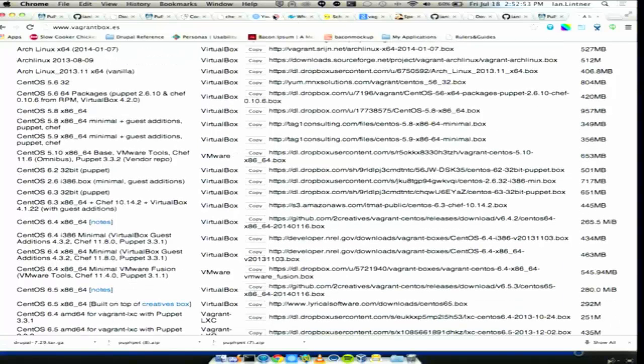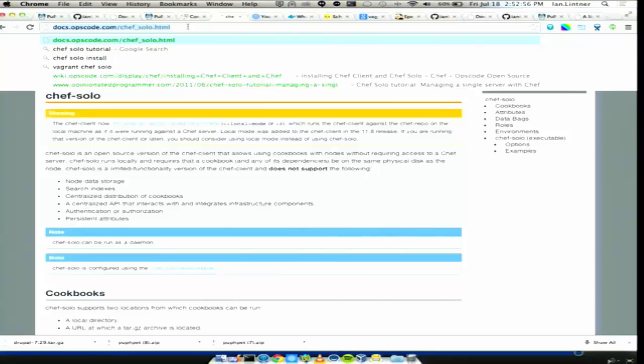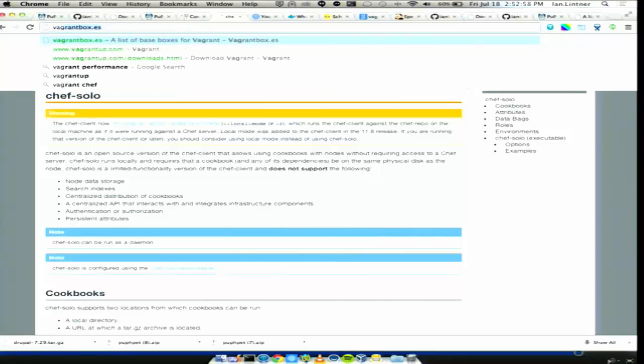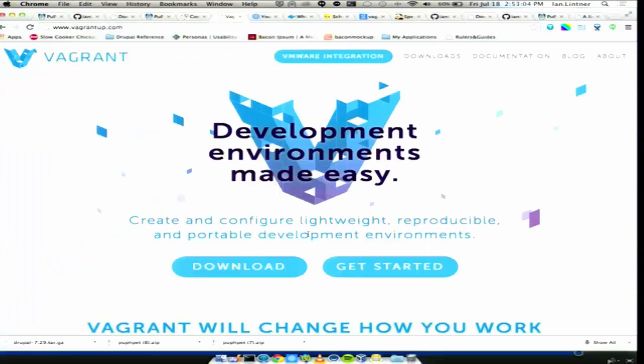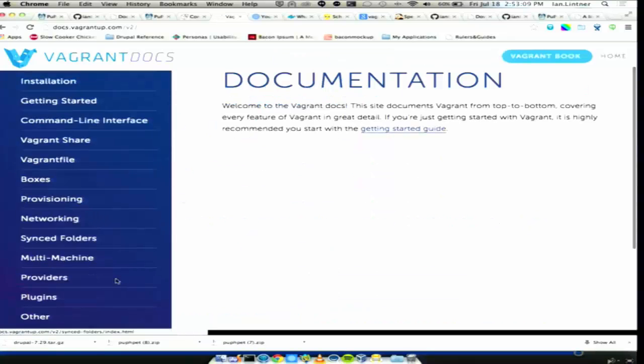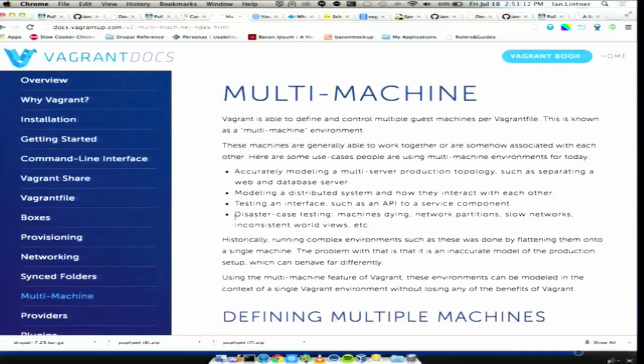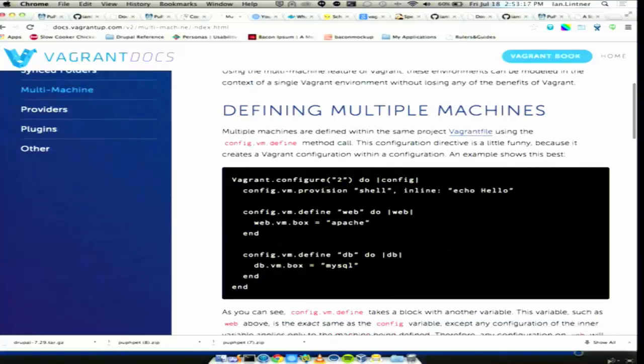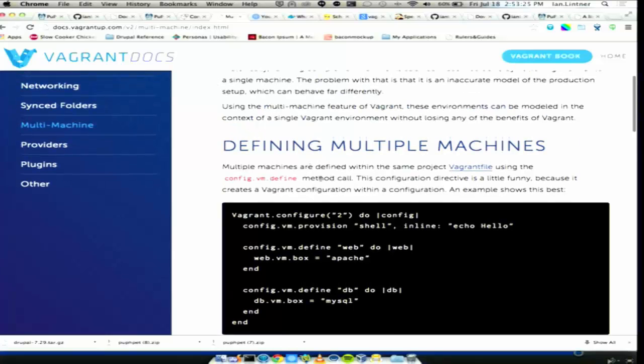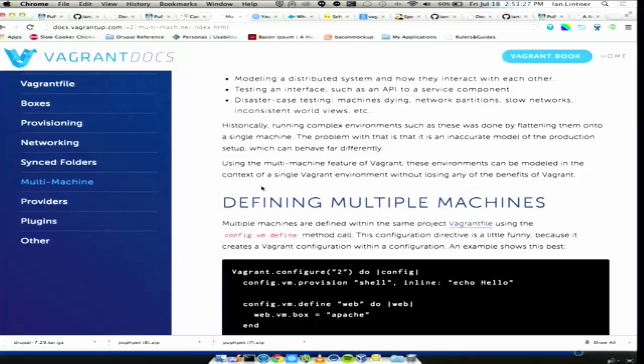A couple of the other points that I guess I can touch on if we have a few more minutes. I didn't include these in the presentation because I didn't have time. But a couple of the neat things that you can do with Vagrant is you can set up multi-machine Vagrant files. So in one Vagrant file, you can set up a database and a web server, or multiple web servers, as I said, if you want to mirror production. And that's really kind of neat, being able to define multiple setups and create whole environments just in one text file or one config file.